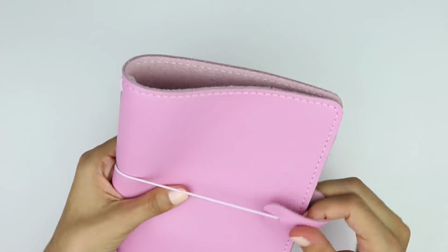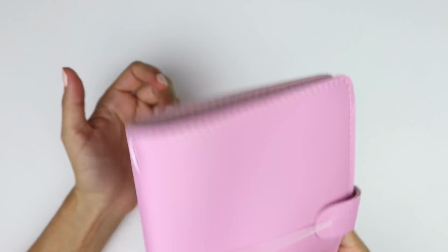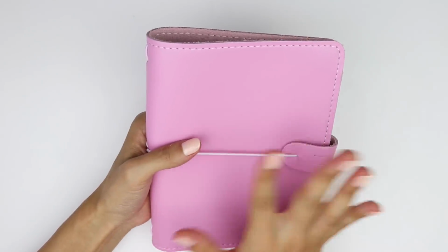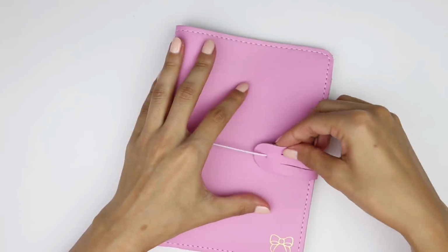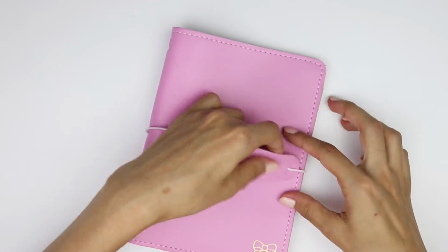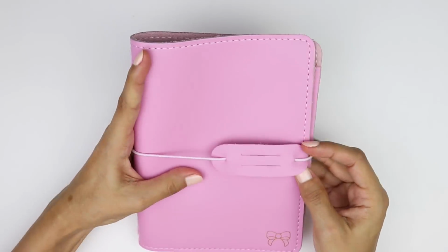I'm not sure how I'm going to get along with the pen loop. I do think it looks cute with the pen inside of it, but I do often stack my planners with other planners and things like that, so I don't know how I'm going to like the pen loop kind of on top of it like that. And I've tried putting it on the side, and I don't really quite like how that goes, so we'll see how I get on with it. I'm definitely going to leave it on through this video and use it for a little while. I can update you guys and see how I like it, but that's my thoughts on the pen loop for now. I think it looks cute, but I don't know how functional it'll be for me.